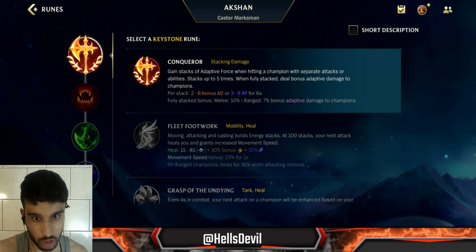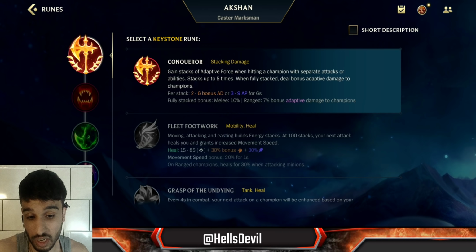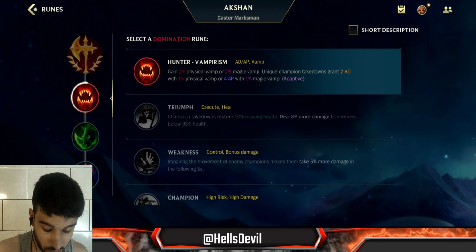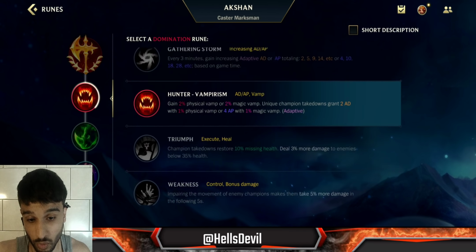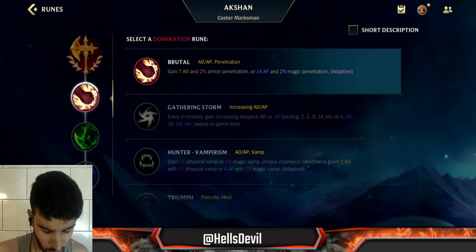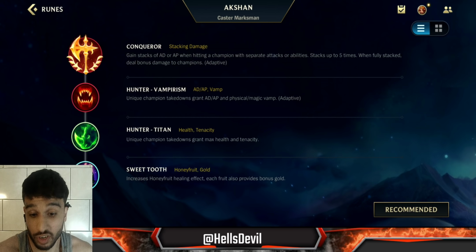So for your runes, Conqueror, he can easily stack up the Conqueror. All of his abilities just deal so many ticks of damage. You always want to go for Conqueror. For your second rune, Hunter Vampirism, I really like this on him because the Vampirism stacks are really nice on him. You could go for Brutal for the reliable damage, but Hunter Vampirism just provides way more.